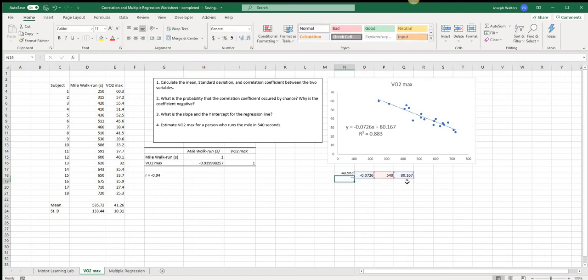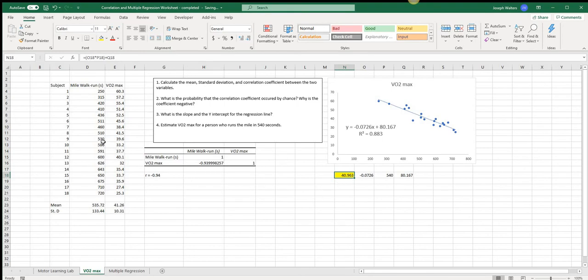We hit Enter. And if I was going to have somebody actually perform a VO2 max and they did it in 540 seconds, they would have a VO2 max of 40.93. And now let's just kind of look at that in the chart and where that would fall in.